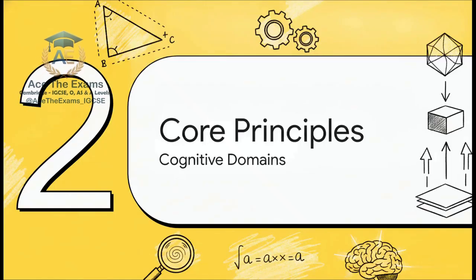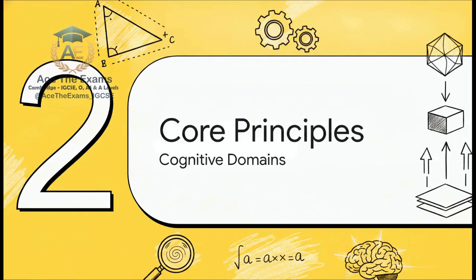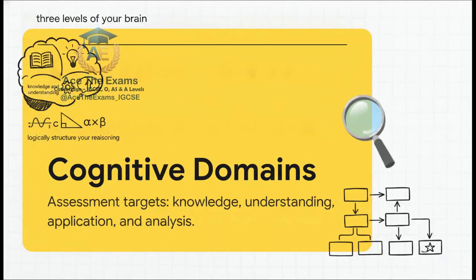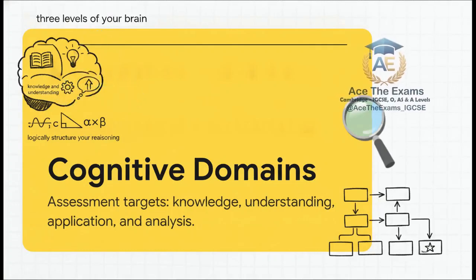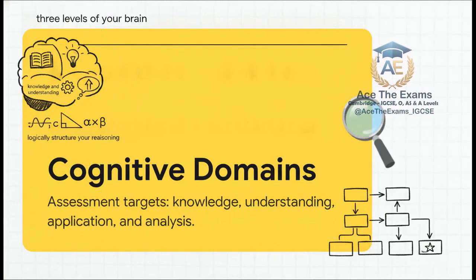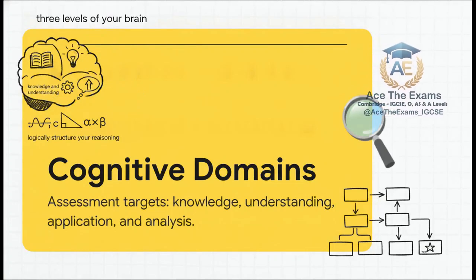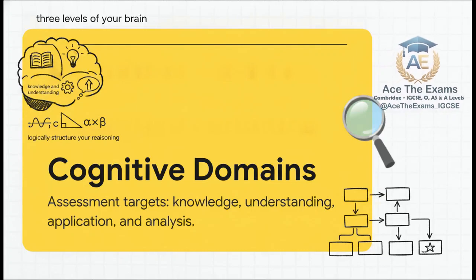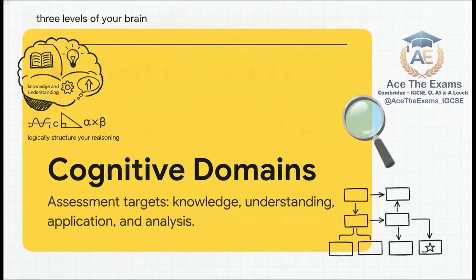Moving to Section 2, Core Theoretical Principles. We need to re-examine the forensic evidence and figure out exactly what the syllabus is secretly demanding from you. We need to talk about assessment objectives, or AOs. The Cambridge Assessment Framework prioritizes analytical depth over superficial breadth. They categorize their targets into 3 cognitive domains. First, knowledge and understanding. This is basic data tracking. Do you know your tangent and cosine ratios?